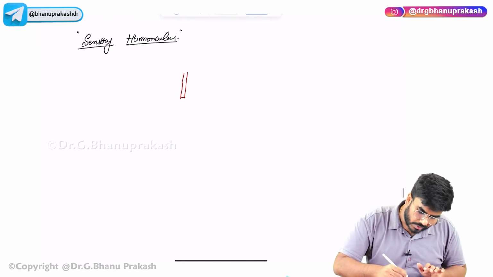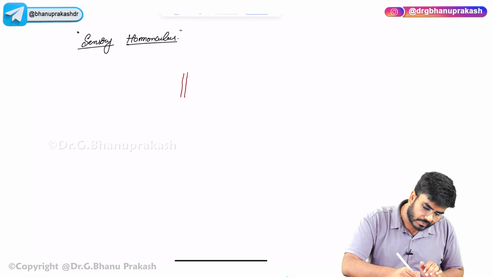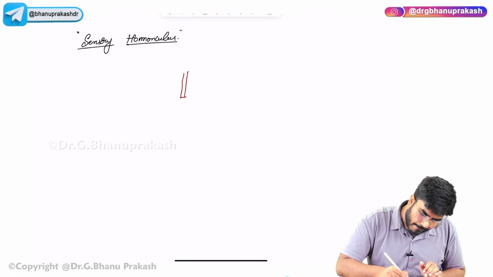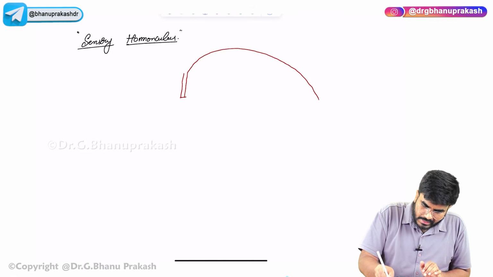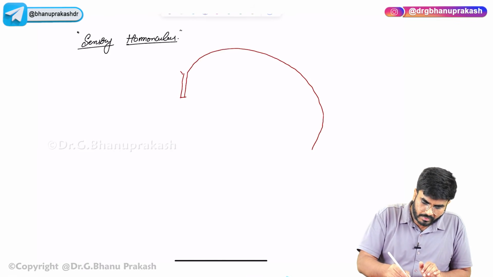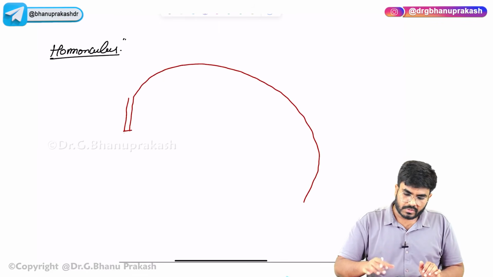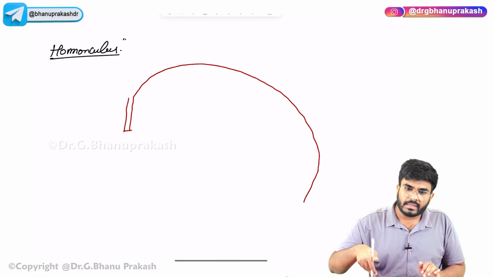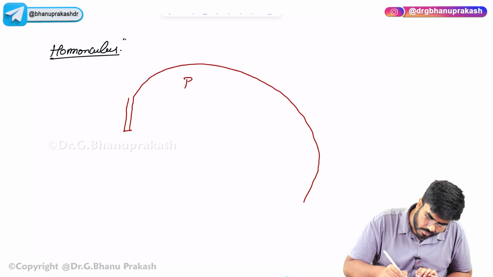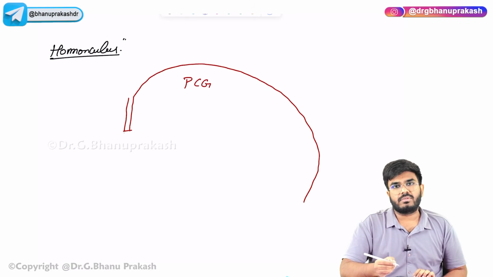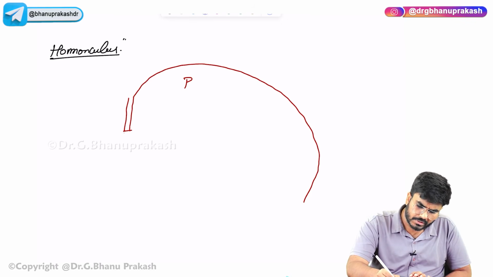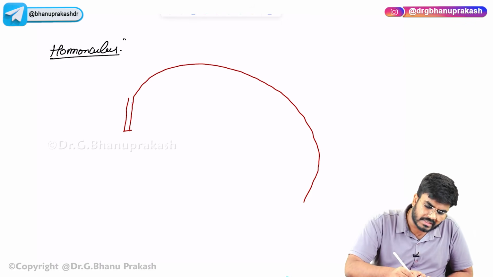So this is your brain, you know it. I am going to show one half. These are the two cerebral hemispheres. Here I am showing you only one. Here there will be one more cerebral hemisphere which I am not showing you anyway. This is one cerebral hemisphere. So what is this part of the brain? This is the postcentral gyrus. This is your somatosensory cortex. Understood? Now let's make it as simple as possible.